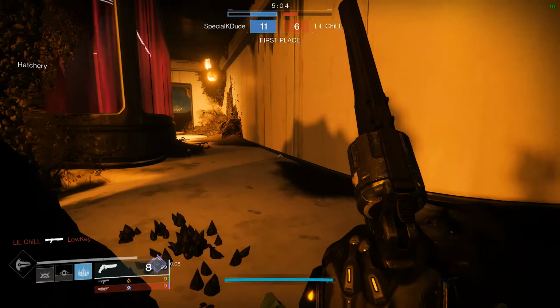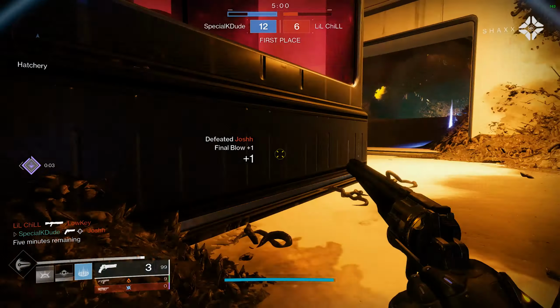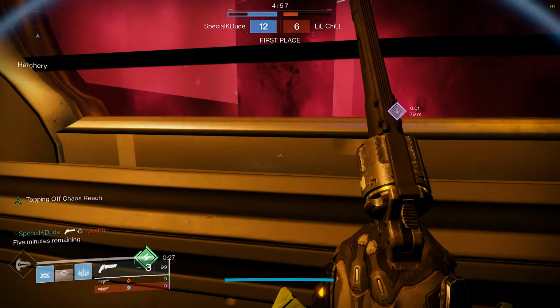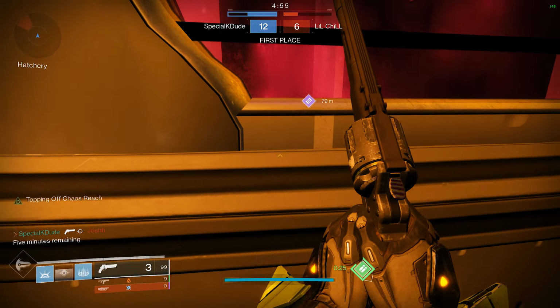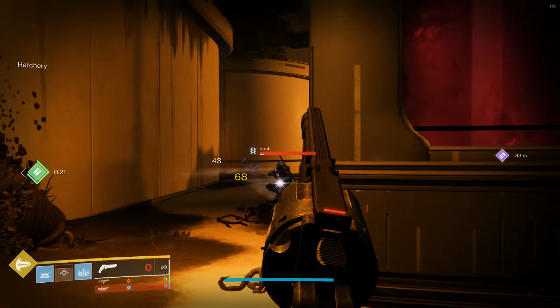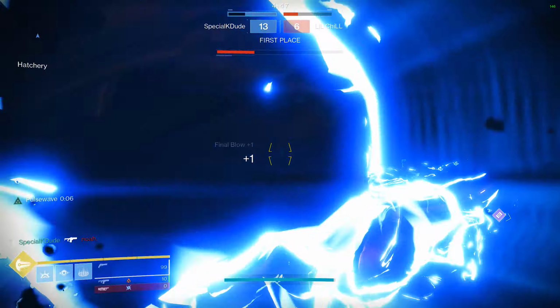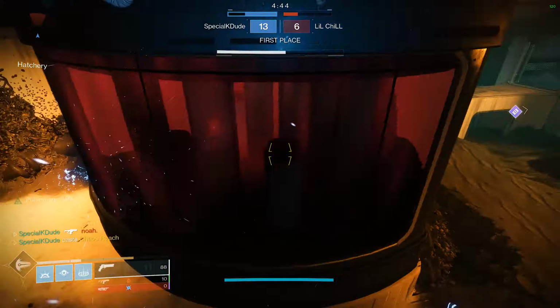I engage my next opponent, but I immediately turn to the right side because I know people will be spawning up on my flank. Luckily for me, this guy was sniping and I got him to flinch, and now I'm going to keep on sprinting to top off my Chaos Reach. Now I notice that my next opponent is aping, so I keep my distance, that way I can punish him with my fusion rifle. I activate my Chaos Reach so that I can get the second ape.